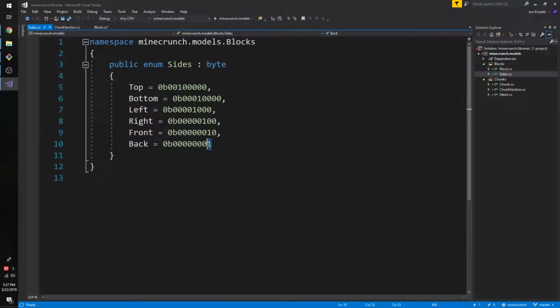So a 1 is visible, a 0 is invisible. So what does that byte look like if just the back is visible? Well, here's what it looks like if just the back is visible. And all the way down. So you can see that we're wasting 2 bits but that's okay. Maybe we'll find something else to use those 2 bits for later.